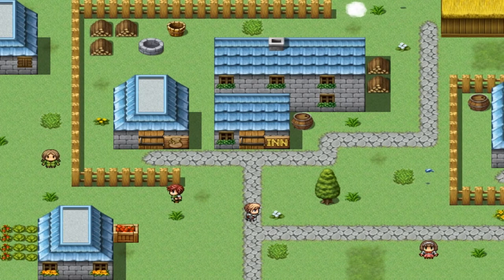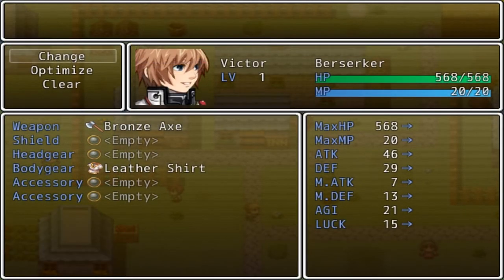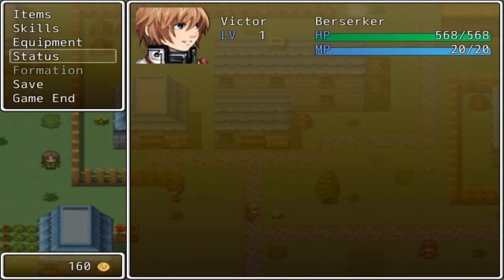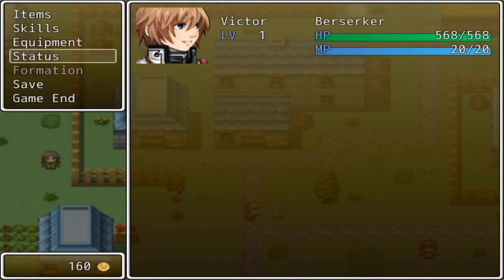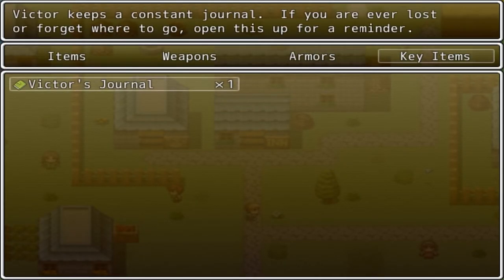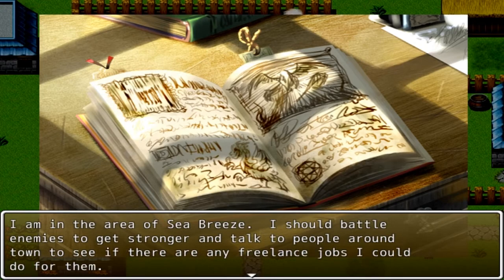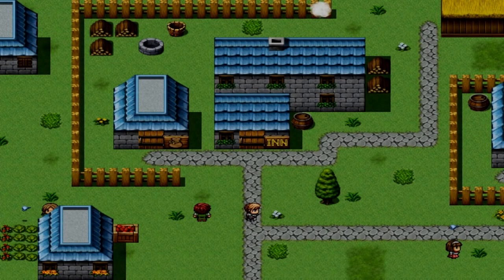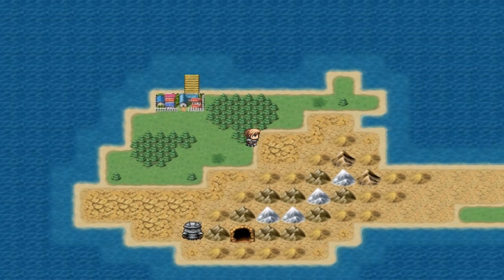Alright, so I already forgot my objective. Let's make use of that, whatever it was called, the journal. Where do you say it was again? Like status, maybe? No, why would it be in status? That's like your character. Probably in items. Key items. Victor's journal, yeah. Let's read it. In the area, Sea Breeze, you should battle enemies to get stronger and talk to people around town to see if there's any freelance jobs I could do for them. Okay, let's battle some enemies to get stronger real quick.